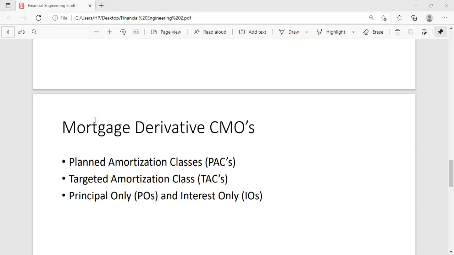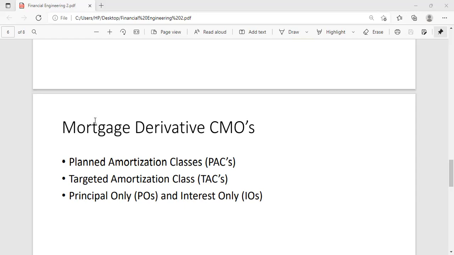PAC reduces the cash flow fluctuations because, as you know, since the prepayment is within this band, the cash flow fluctuations in that circumstance are reduced. All right. PAC investors in that case accept a lower yield since the risk of prepayment is low and cash flow is more or less stable or certain. Here, other tranches assume higher uncertainty to accommodate the higher certainty of PAC.